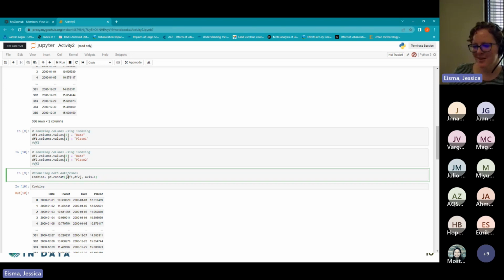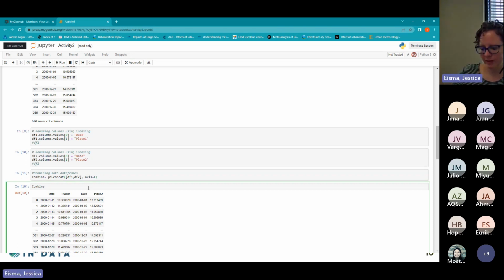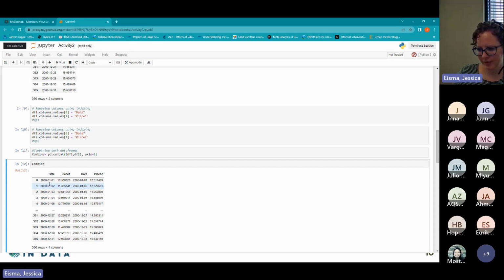So we have pd.concat, and then we have the first data frame, and we're concatenating it with the second data frame, and you do need to make sure you have these square brackets outside, because it tells Python that I'm giving you these two things together, keep them together. And you're doing it along the first axis, which is your columns. So if we run that, we can look at our data frame.